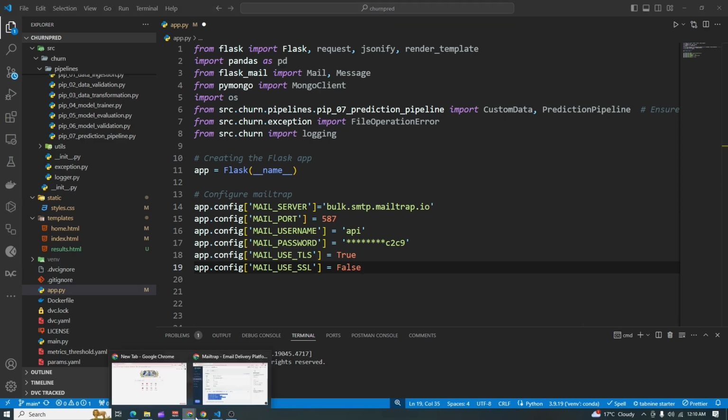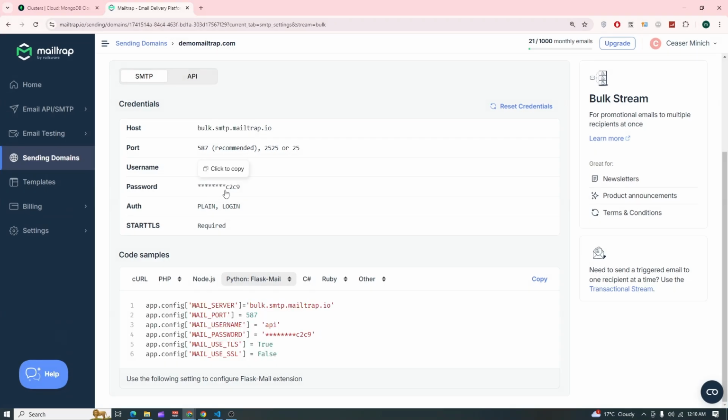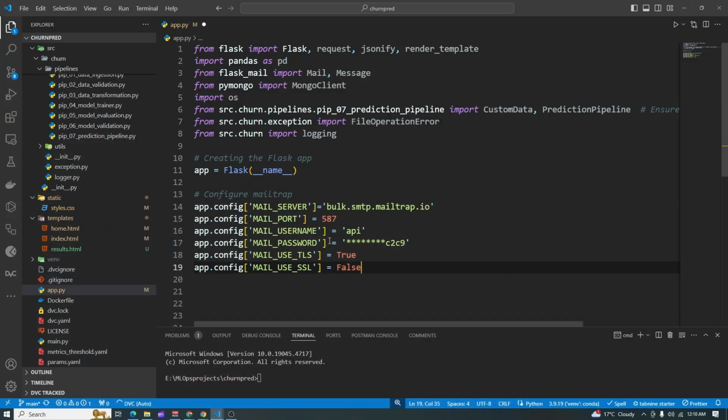And for the password, you can just change this to this. But I do understand that this is case sensitive, like the password, the port, the mail server, and all those. We can just run this in the terminal, then you just read them from the environment itself.